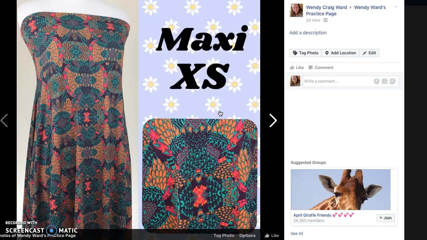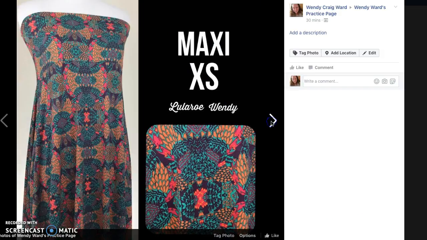The other thing that I think is really important, I didn't put it right here, is your shop name or your name, because I can't tell you how many times I've had people say, I saw this beautiful skirt or this shirt, but I don't know whose it was. There's no name on it. I saved it. I did a screenshot. I want to come back. Someone might do an amazing layout of an outfit, and other consultants are like, wow, that's gorgeous. I love how they did that. And then it gets shown around, but your name's not on it, so no one's ever going to know that you're the one who did that.